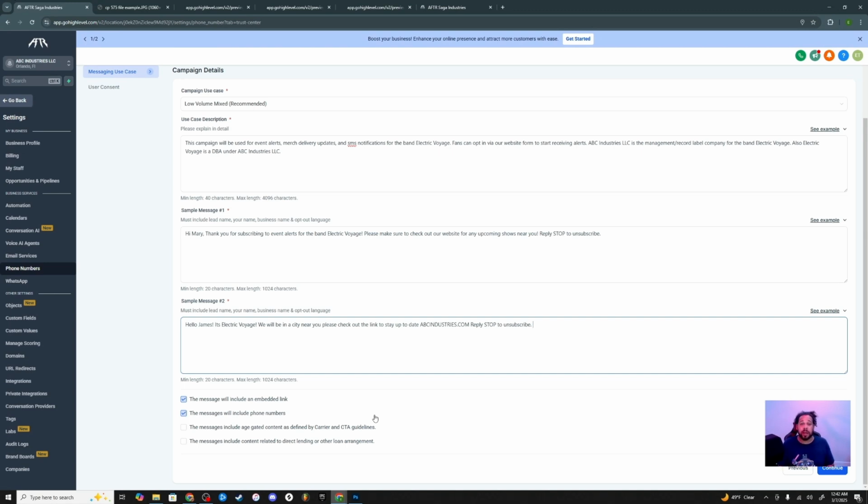Age-gated content is going to come into effect in this example specifically. If I am a restaurant and I am booking reservations and I sell alcohol at my restaurant, I don't need to set up an age gate for that. When someone goes on my website to opt in and I'm selling beverages directly on my website, I will need to set up an age gate for that. Keep that in mind if there's any content on your website that needs to be set up for a specific age group, for instance, guns, alcohol, tobacco, and so on, you need to set up an age gate for that.